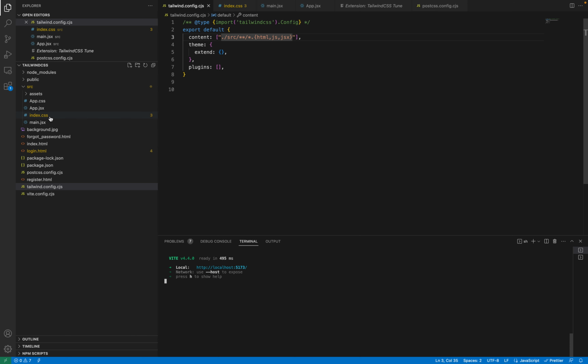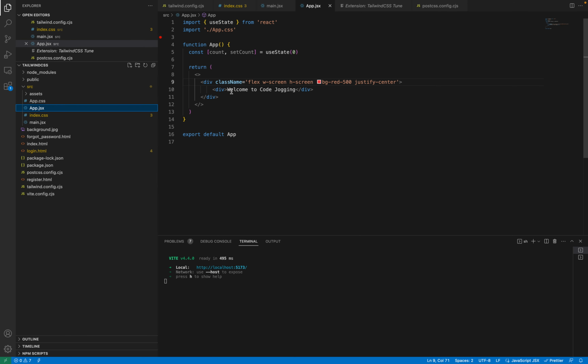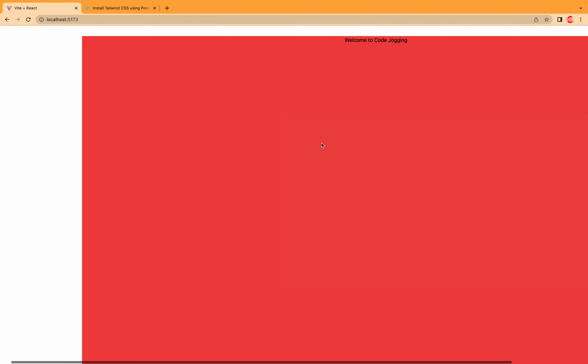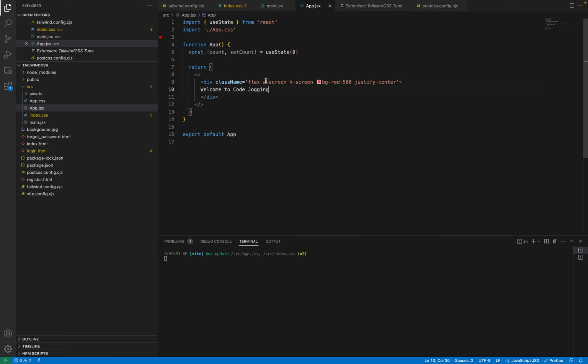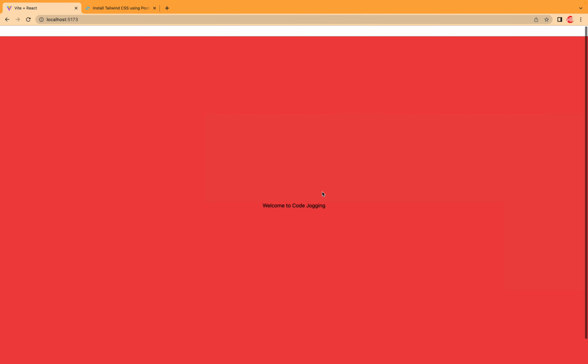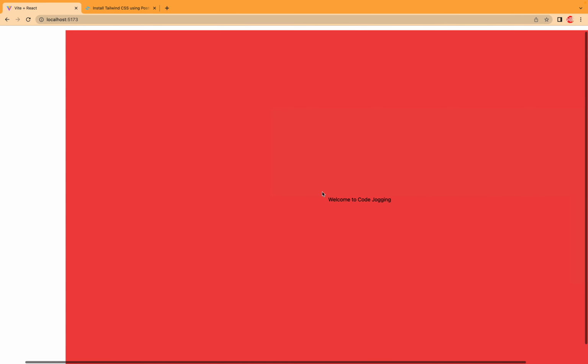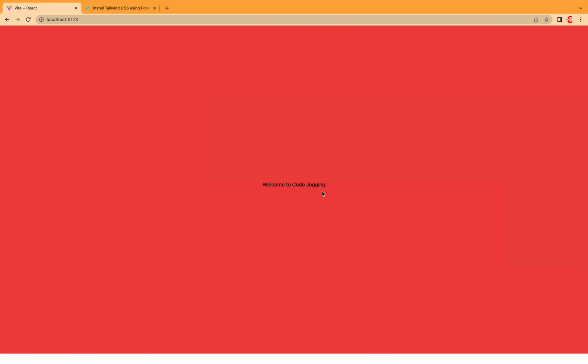So let's center our text. Where is it first? Because the goal was to center our text. So let me remove this div. Okay, yes, so let's see. Flex, width, height, background, justify, and then items center. Yes, so you should fix this. You don't want the user to scroll before. So that's your assignment, and I believe you can do it.